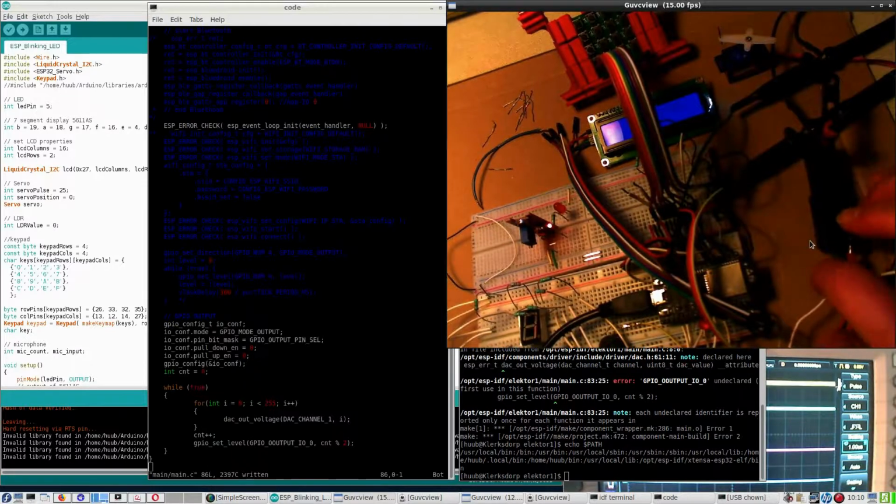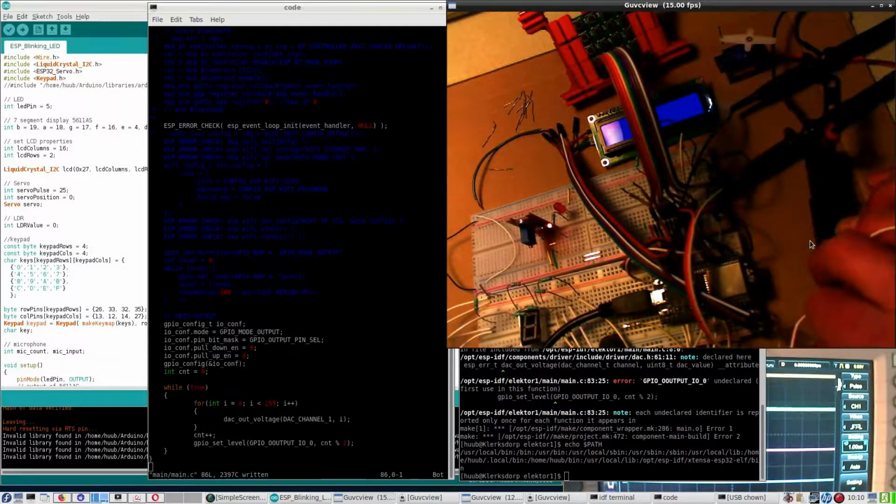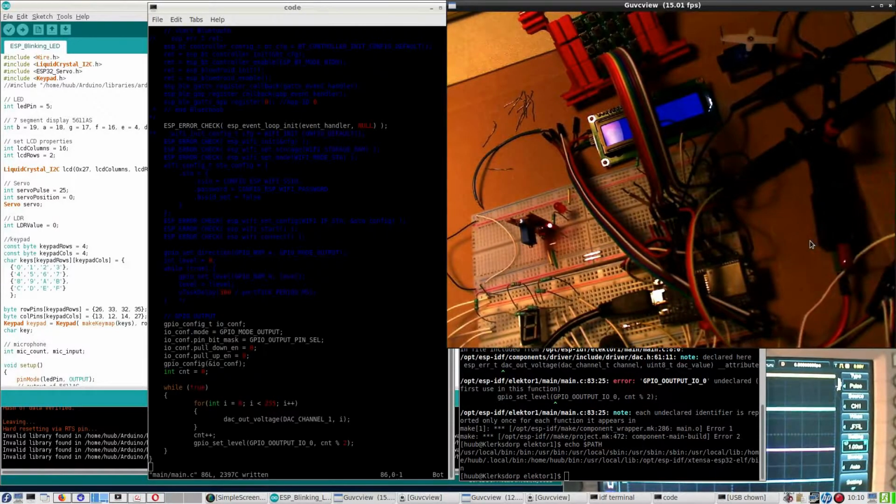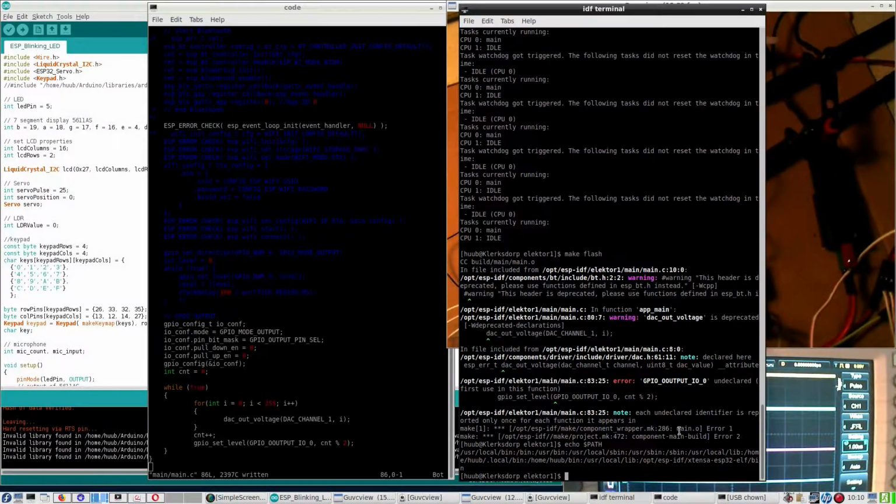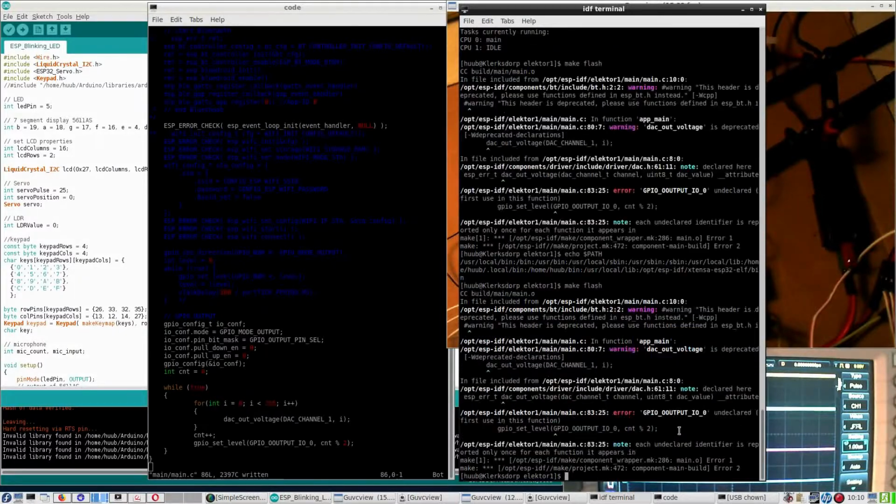Then I will include this motor again, but it shouldn't do anything. Then back here, make flash. Now it's doing something else. Undeclare.